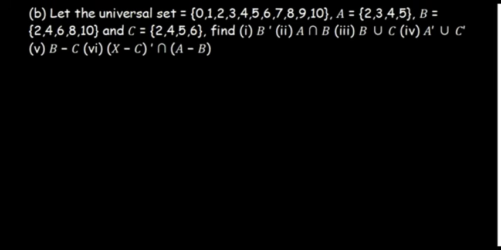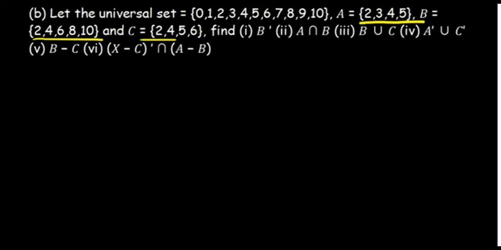Okay, let's go over performing some basic operations on sets. So this is a very simple question. In this case, we've been given the universal set. We've always said that a universal set consists of all the elements or all the members that are under discussion. So we are from 0 to 10. Then we've been given our A, our B, and our C.